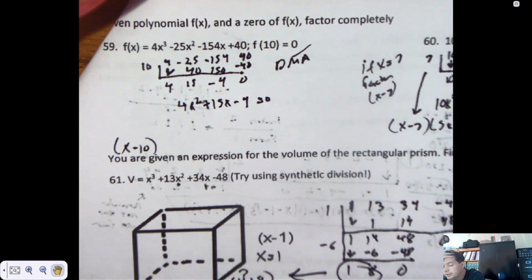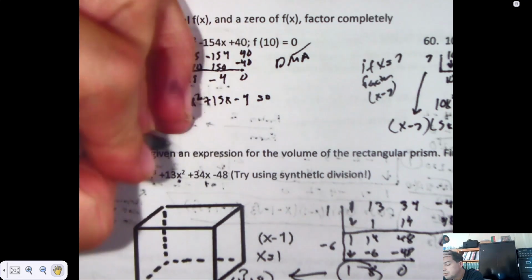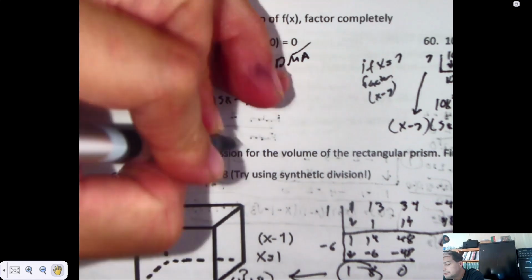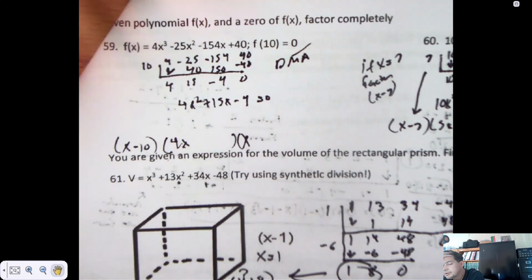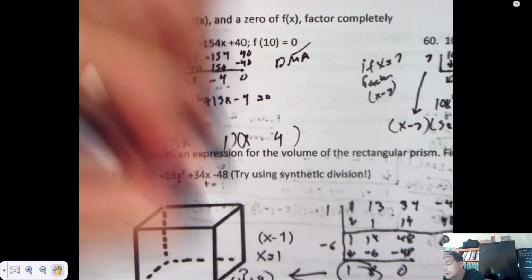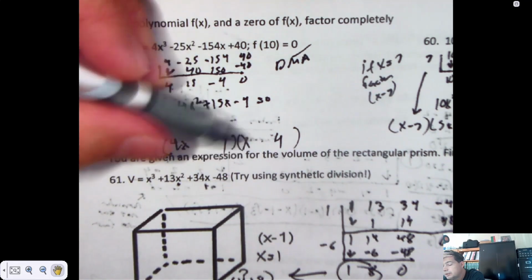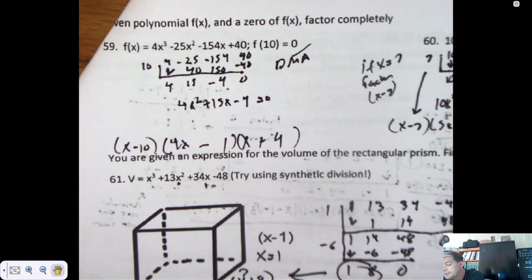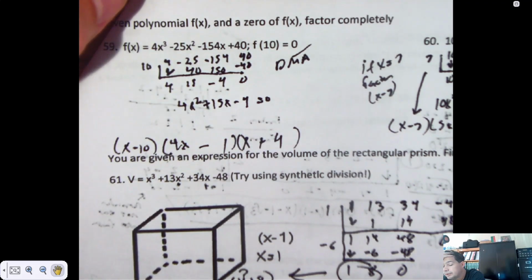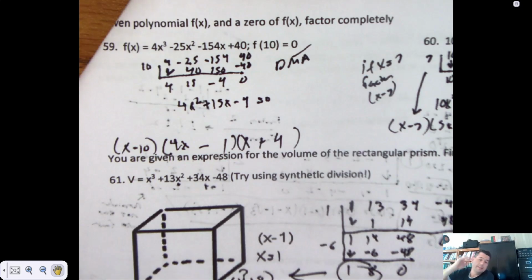I have reduced this thing to 4x squared plus 15x minus 4. That's where the other two zeros are, so completely factor it. And what do we want to do here? Probably 4x and x. I feel so confident in that I'm going to write it right here. Because 4x times x is 4x squared. I think I'll put a 4 there and a 1 there. The outside would make 16, the inside would make 1. Positive, minus. Factored completely.